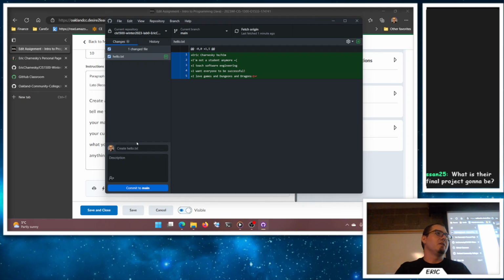So I can make a commit. When you make a commit, you have to give it a summary. That's the little small box here. There's also a large box here. When you work for an organization, generally they have standards around what goes in the small box and what goes in the big box. I don't care. Put whatever you want here. Just please don't swear at me and we'll be okay.